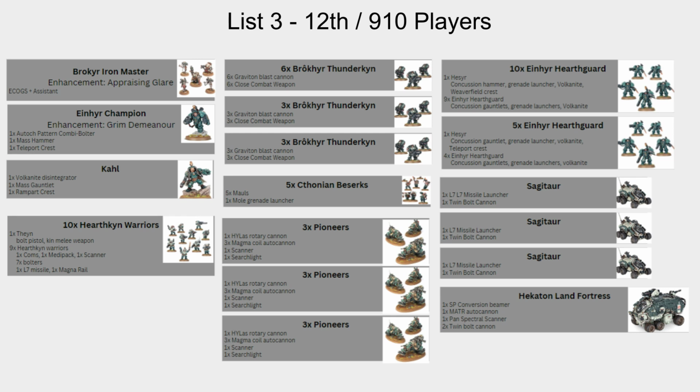For troops, we're looking at 10 Hearthkin Warriors. It's not really anything crazy for loadouts. We've got an L7 missile launcher and a magma rail. Again, you can't really go wrong with any loadout on these. You'll notice in some of the other lists they're running something a little bit different, but I don't think that this has a tremendous impact on the game. Really, these guys are here just to score, they're here to hold, and they're here to just get you sticky objectives. And, of course, fill your Sagittars.